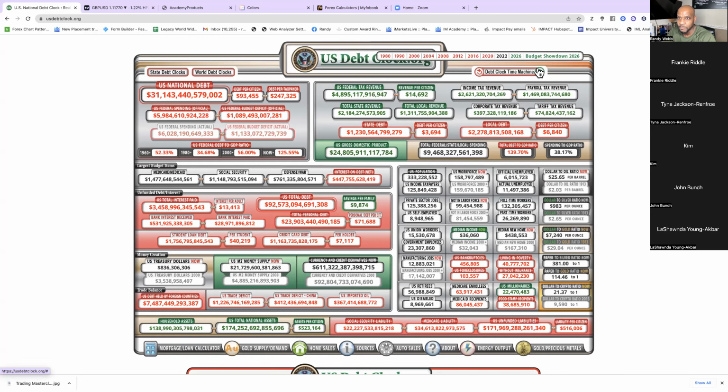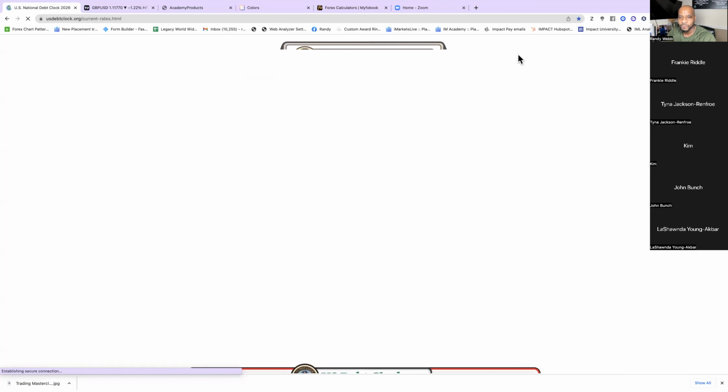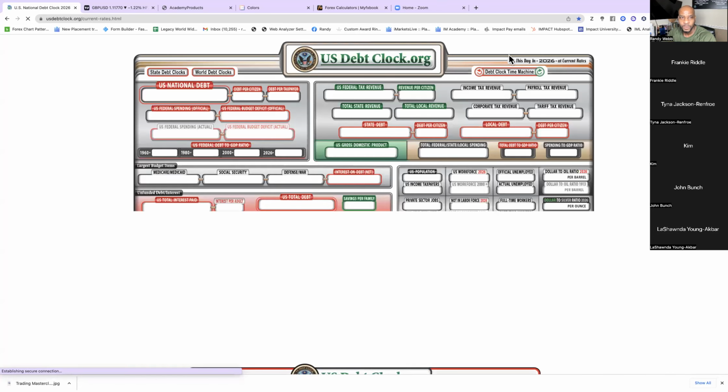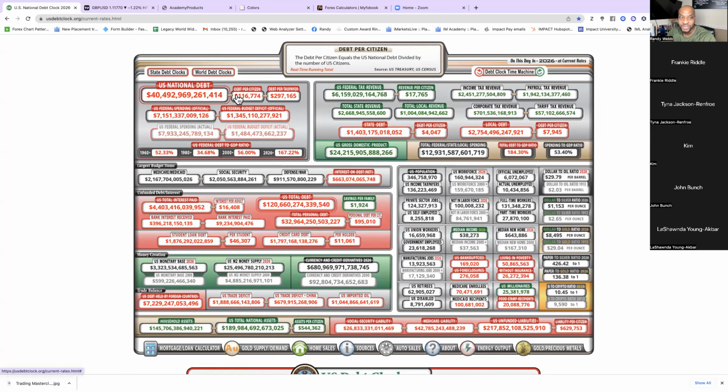But here's where we are 4 years from now. We go to 40 trillion. This is really good. According to the numbers right now, we're only going to add $8 trillion more to our deficit. But home prices are going to go up to 643,000, the average. The average median income is 38,000, only a $2,000 increase. A lot of unfunded debt will go up, and you can see we added a little over 3 million more millionaires here. 10 million more people went into poverty, right? It's called a wealth transfer because either money is transferring to someone's home or transferring out of your home. So today we're going to talk about how to transfer wealth into your home.